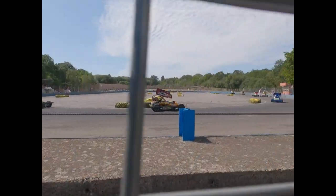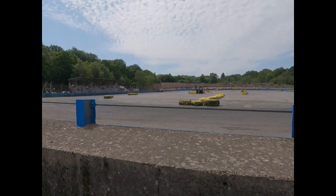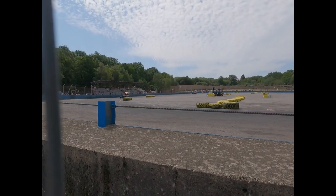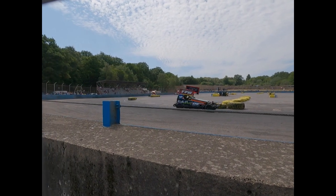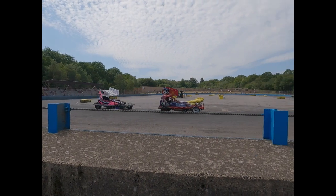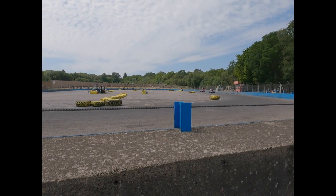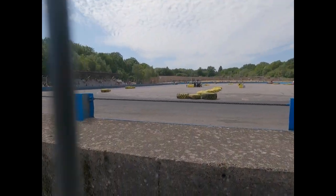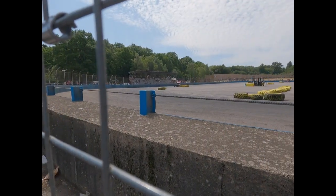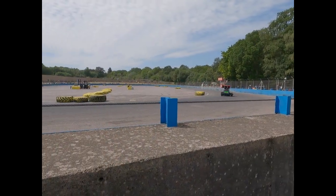But as you can see, the track's egg-shaped, so this corner of the track is a bit pointy, and the corner down the other end is much wider. These are the V8s. You can hear the stock car V8 engine screaming out at you. These sound great. They're not quite as loud as the Brisker Formula 1 stock cars, but nevertheless, if there were more of them, these are good.